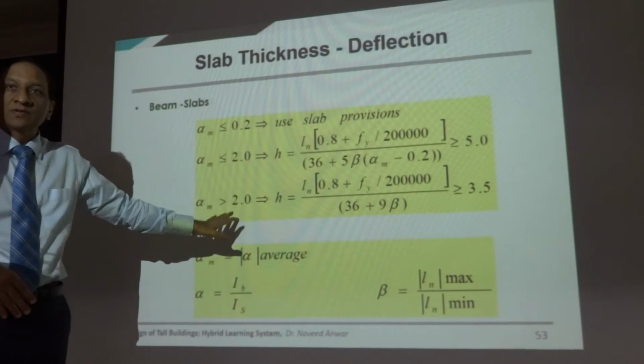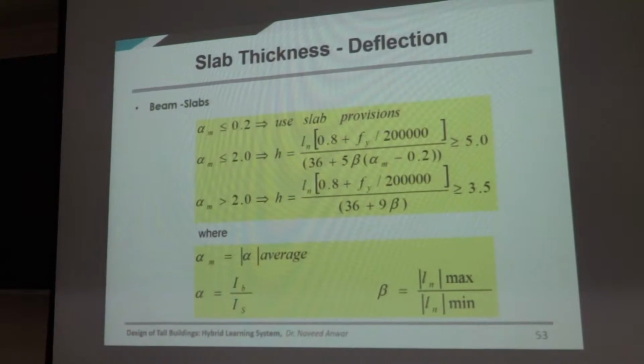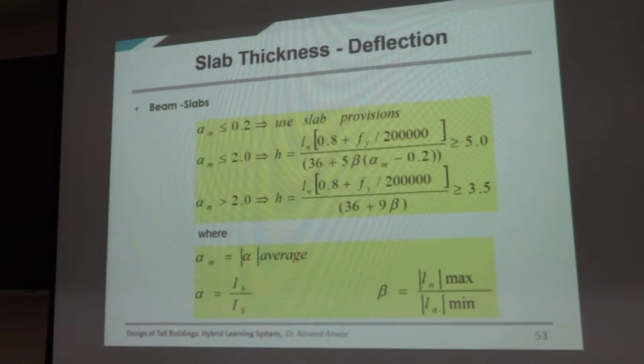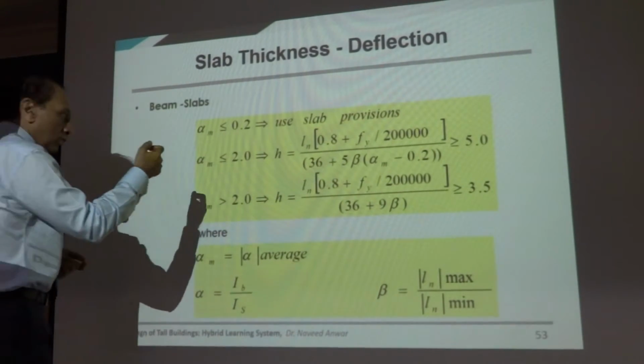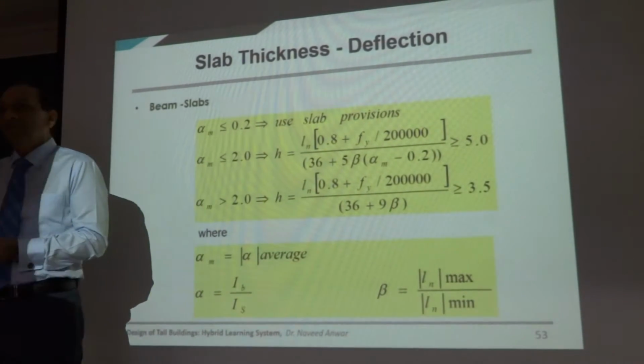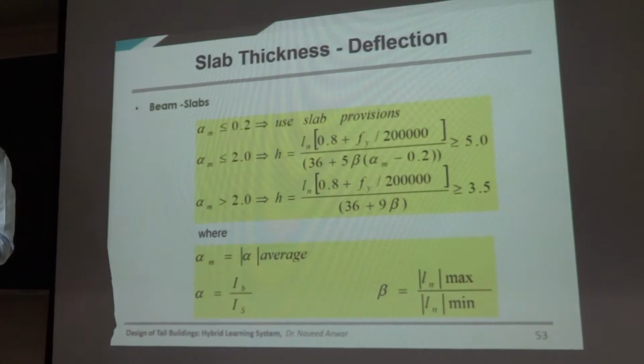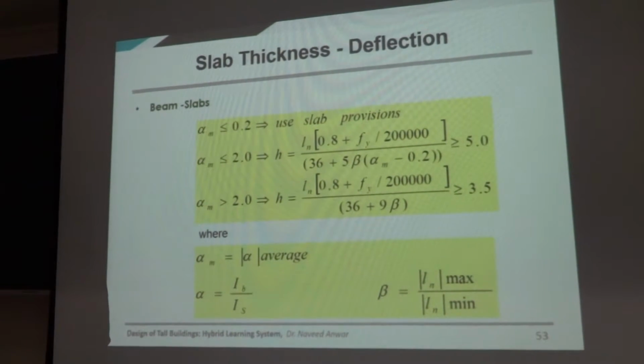That is why the codes are giving all these formulas to control that, right? Strength may never be checked. Deflection will almost always be checked in reality. If you make an error in deflection, it will show up. If you make an error in strength calculation, it might not show up, because there is a factor of safety behind that. There is no factor of safety for deflection. So, if you do not do deflection calculations correctly, it will deflect, and people will see, and it will cause cracking, and it will cause problems.